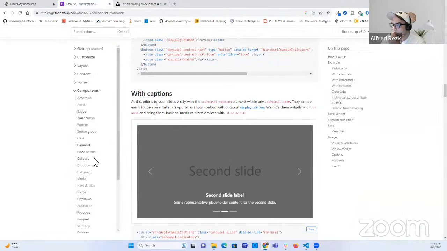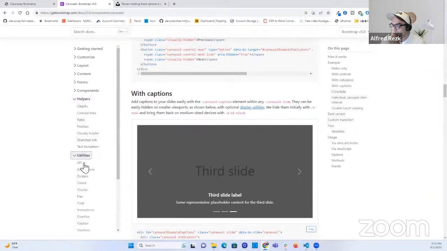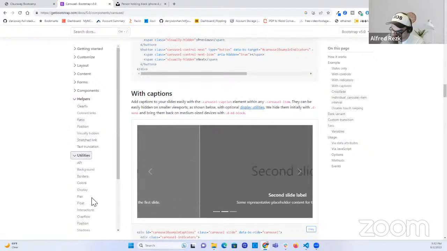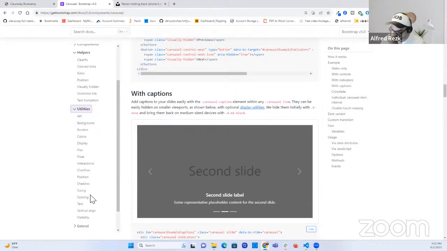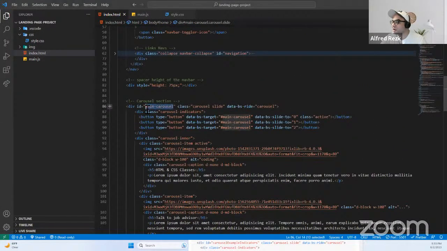I think Bootstrap utility. Okay. I can add a class here, and the class that I want is position relative.